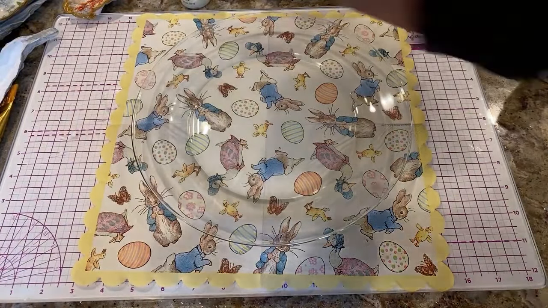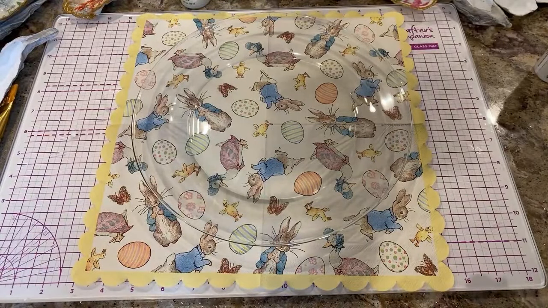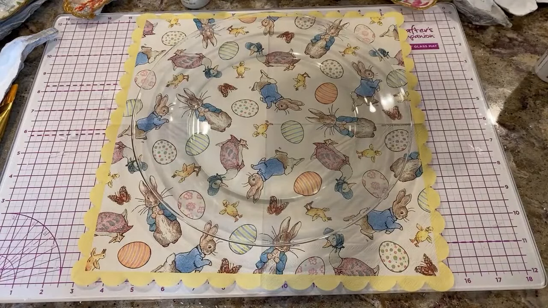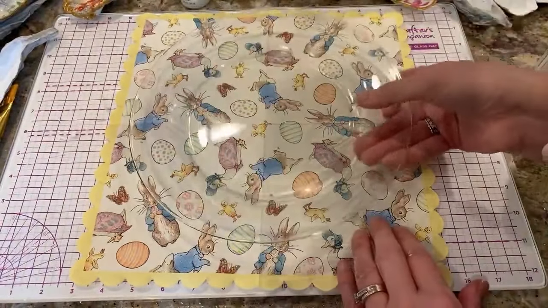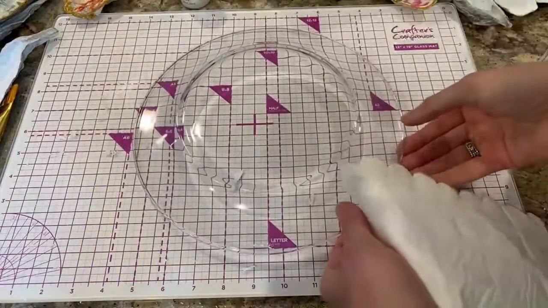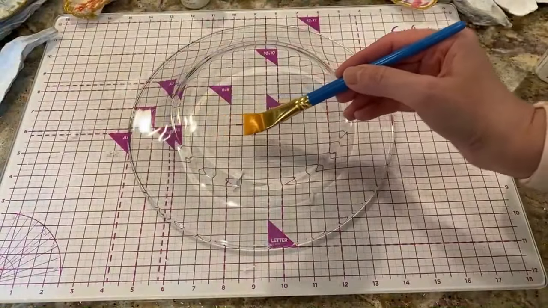Okay, now I know a lot of people use Mod Podge for this, and you could if you want to. I usually use a napkin decoupage, which that one I don't have here. There's one by DecoArt, and there's also one in a little jar, okay? But this one is also very good. This is Aileen's. And I just find that it works better with napkins, because sometimes decoupage can be a little too thick. So what I'm going to do is turn my plate over onto my work surface here. And then I'm going to use a wide brush like this, okay?